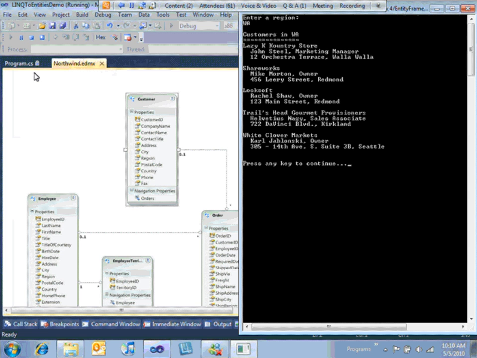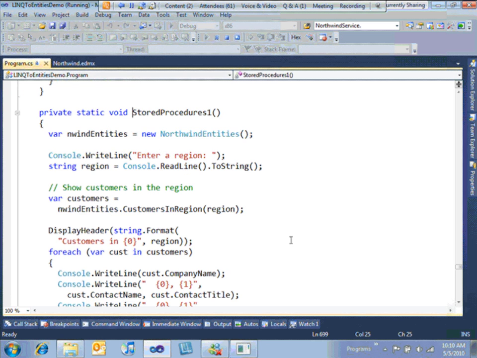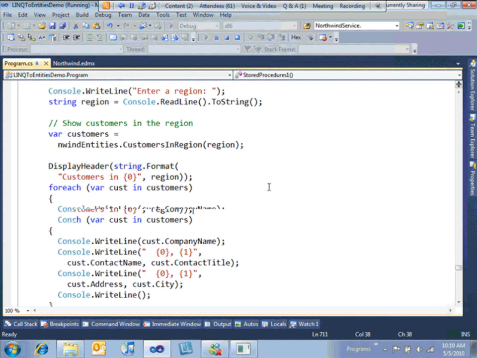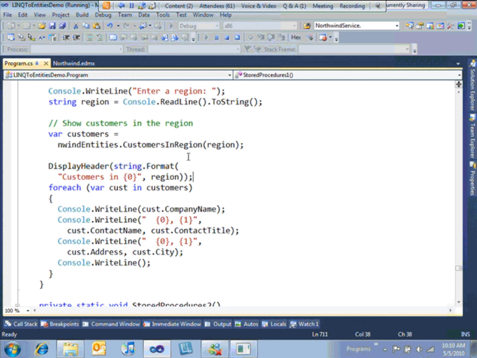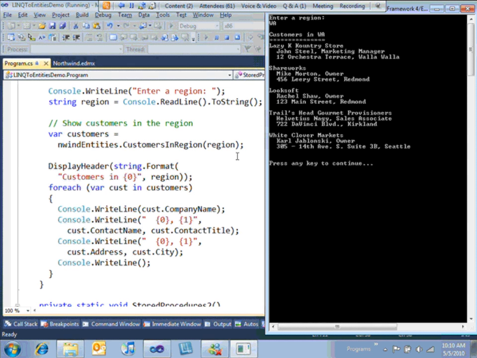In this first example, I'm using stored procedures. Remember, I added this customers in region stored procedure, which takes a region as a parameter and returns a list of customers. So because it returns data, I can just call it as a method of the object context.